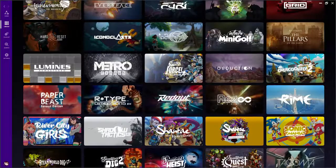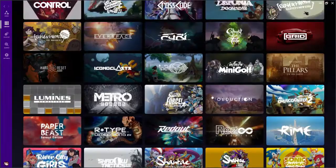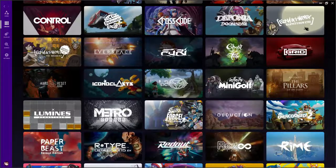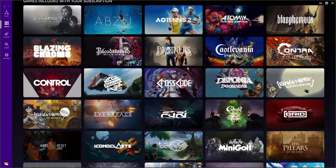This one, River City Girls, I don't think I have that one yet. I know I have one of those. This one I don't have. Iconoclast, I think I have that. So I know I have some of these. I definitely don't have that. And the other ones I don't think I have.